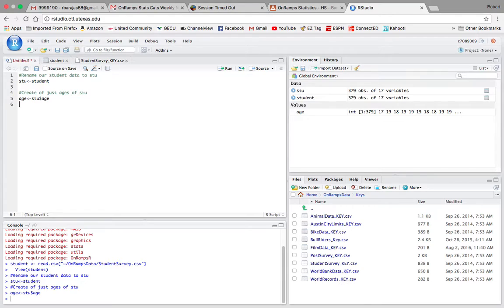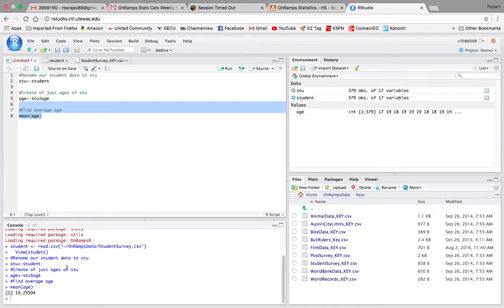And so we're going to go ahead and do a little bit of interesting things with this idea of age. If I wanted to, I could find the average of the age. So I will hashtag find average age. Okay. And so I can find the average age of this by using the mean function. So we do mean, parentheses, age. That's where all our numbers are stored. Okay. We'll go ahead and highlight both these codes. And we run. Down here at the bottom left, it has created the mean of my age. This is one way to go about finding the age of certain columns.